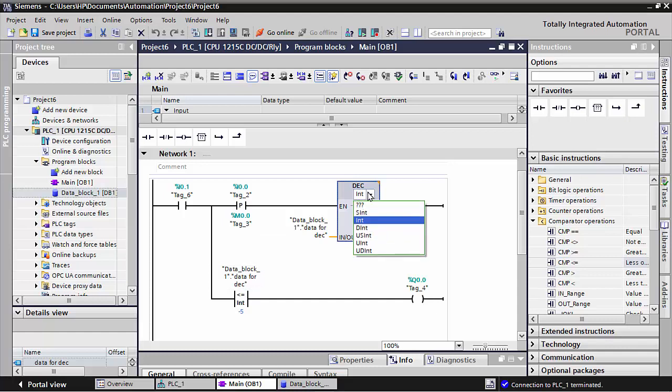This command I will change to increment, and here I will use one more command.